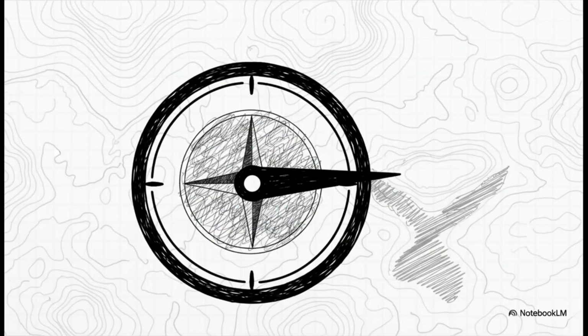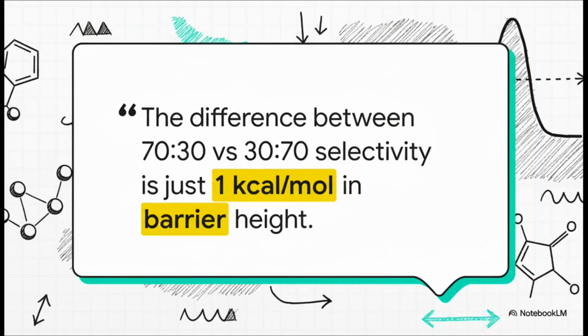But here's the truly amazing part. Even in this super confusing, complex landscape, Hammond's postulate is still our compass. That same basic intuition that the path will always be drawn toward regions of lower energy and greater stability is what allows chemists to read these crazy maps and predict which of the many possible trails a reaction will actually take. And the stakes for getting it right are just incredibly high.